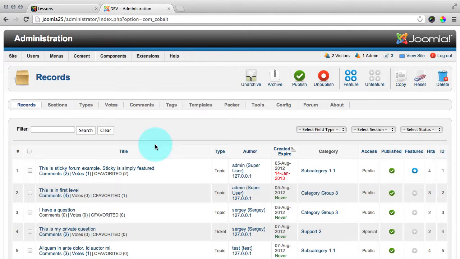Hello. In this video demonstration I'm going to show you how the step access field works. In general, step access is a field which will allow you to grant access to a series of articles step by step, on a time-based frame or manually. You will understand it much better after I show you how it works.